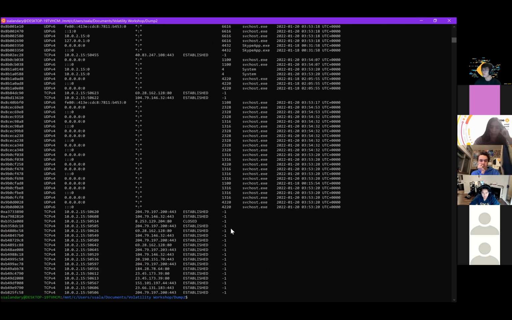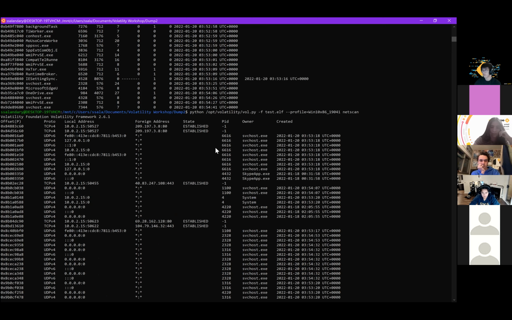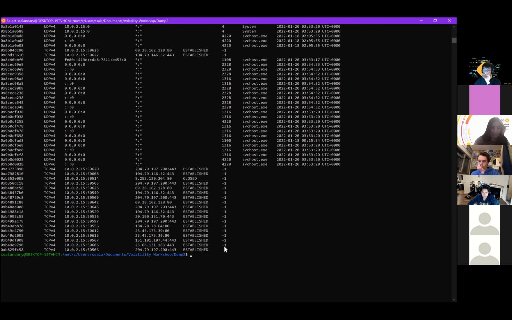We've got a whole bunch of them with process ID of -1, they're established, they're done. But we can see our local address over here. Netscan, very cool. Not insanely relevant at the moment, but it is good to know about and useful.